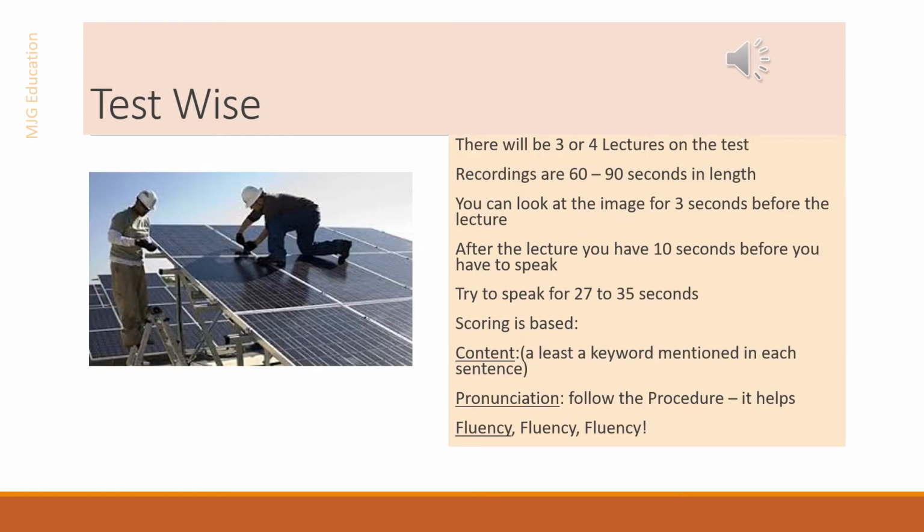These are the things you should know about this task to keep you test-wise. There will only be 3 or 4 of these Retell lectures on the test. The recordings are always between 60 and 90 seconds in length. You can look at the image for 3 seconds and then it'll disappear. After the lecture, you only have 10 seconds before you have to start to speak. You try and speak for 27 to 35 seconds. And they say scoring is based on content, pronunciation, and fluency.